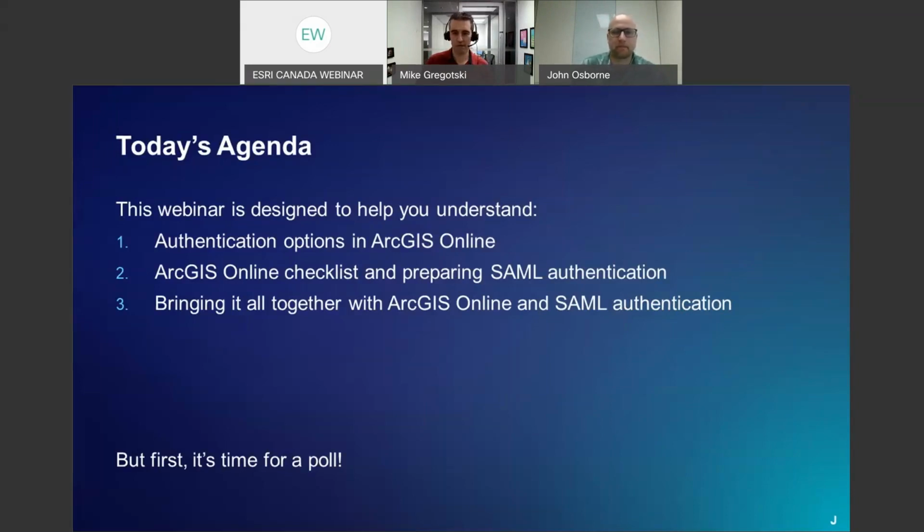Yeah, thanks, John, and nice to hear everybody here today. Let's open up that poll like John suggested, because we'd like to get a little information from you. We'd like to know, what sign-in option does your organization use for access to ArcGIS Online? Is it ArcGIS logins, social logins, SAML logins, or OpenID Connect logins? So there are many choices available here for you when you're going to connect to ArcGIS Online. And this will just give us an understanding of what you know so far.